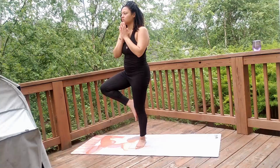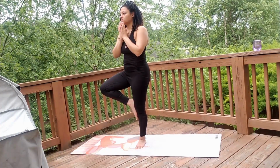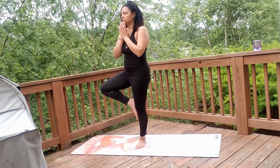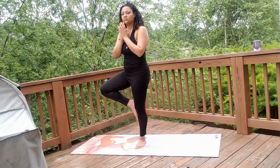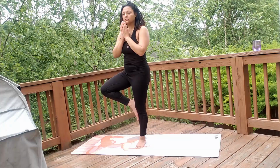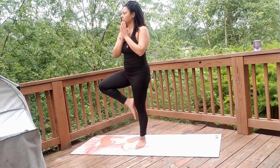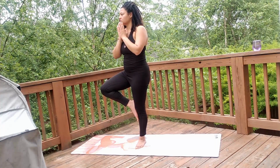And it may help to find a focal point, something that's not going to move, that you can look at, that will help you focus and balance. And if you fall out, that is perfectly fine. Just catch yourself and get right back into the pose. Now we can switch sides.